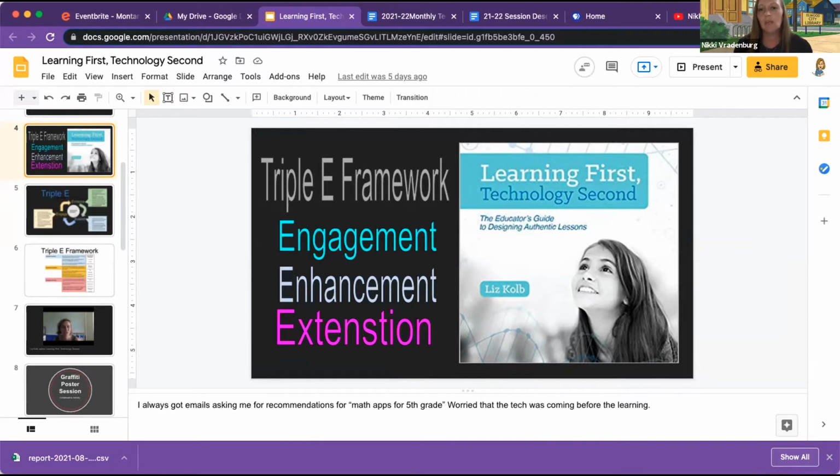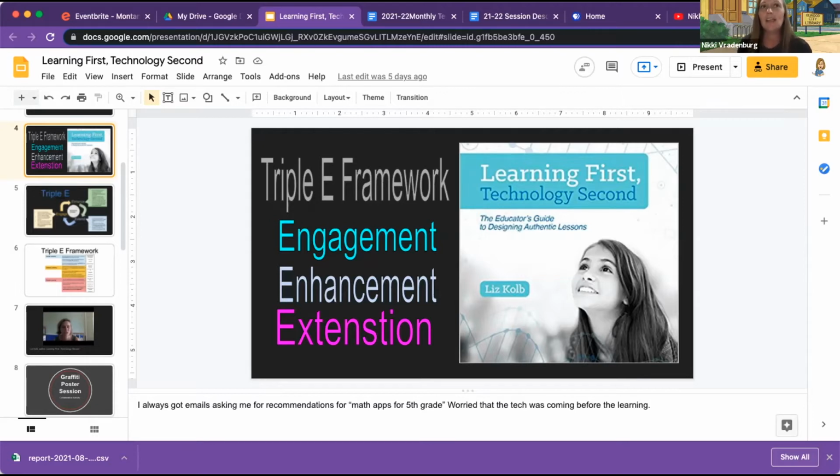Technology, if used appropriately in the classroom, should provide one or more of these things for students. It should be engaging, meaning they should want to do whatever the task is without getting distracted by something else. That means you wouldn't have to lock up tabs on the Chromebook because they might toggle over to something else, because what you have in front of them is so engaging that they don't find themselves distracted elsewhere, which is a tall order for a lot of things.